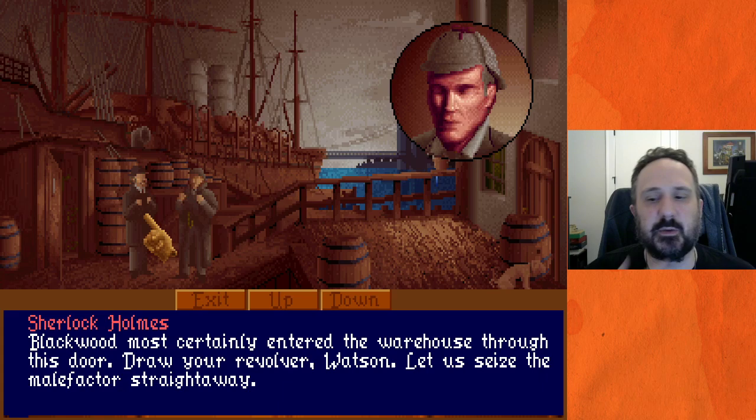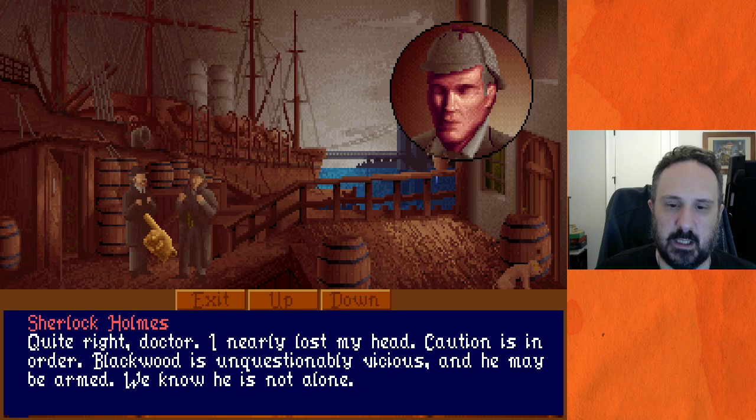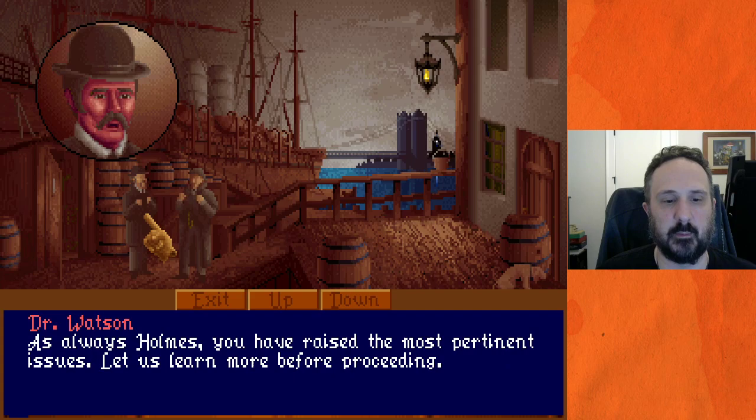Blackwood most certainly entered the warehouse through this door. Draw your revolver, Watson. Let us seize the malefactor straight away. I am unarmed, Holmes. You didn't tell us firearms might be required here. Perhaps under the circumstances we should not be so hasty. Quite right, Doctor. I nearly lost my head. Caution is in order. Blackwood is unquestionably vicious, and he may be armed. We know he is not alone. As always, Holmes, you have raised the most pertinent issues. Let us learn more before proceeding.